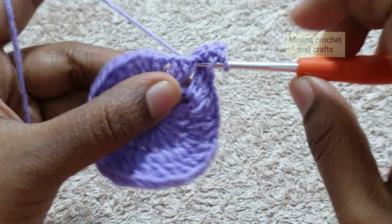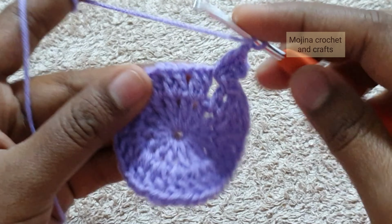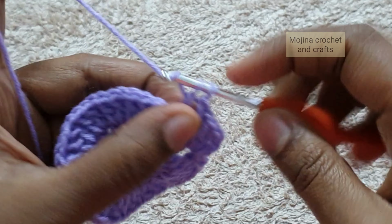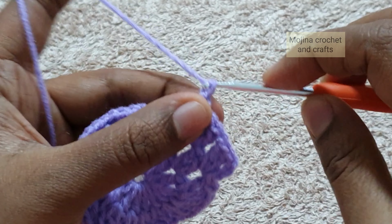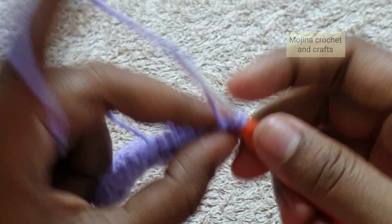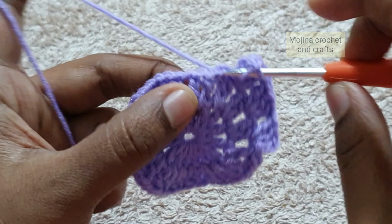1 and 2. So we have 3 double crochets here including the first chain 3. Then we will chain 1 and work 3 double crochets into the next chain 1 space here. 1, 2 and 3. Then chain 1, 3 double crochets into the next chain 1 space. 1, 2 and 3. Then chain 1, again 3 double crochets in the next chain 1 space.